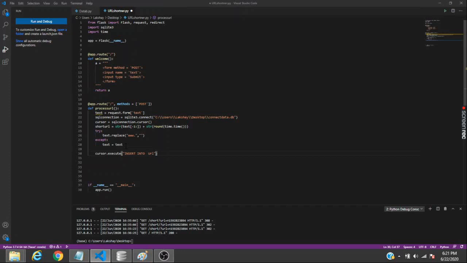The table that I'll be using will be URL short, and then I'll be opening up the bracket.